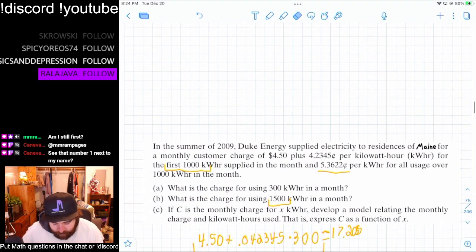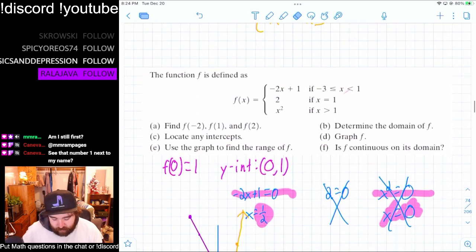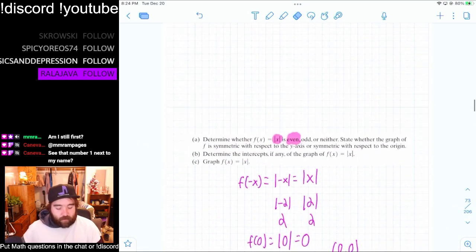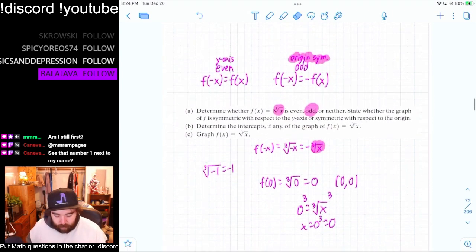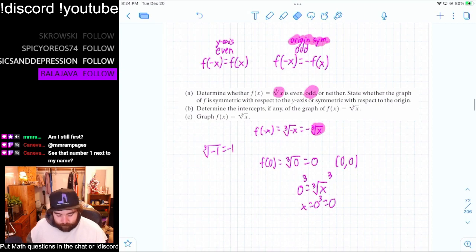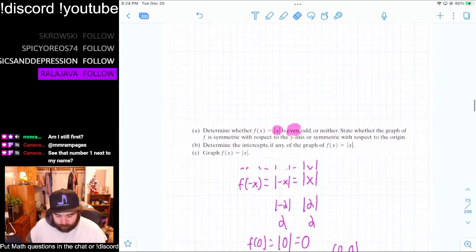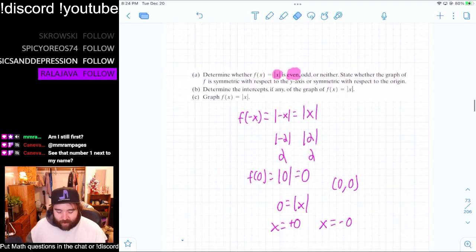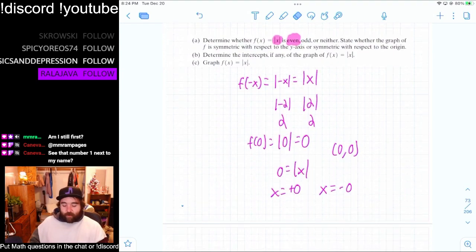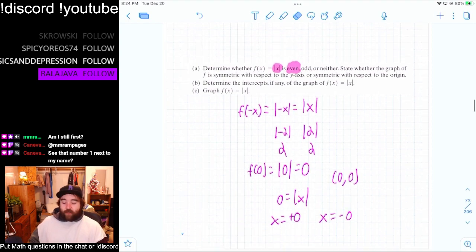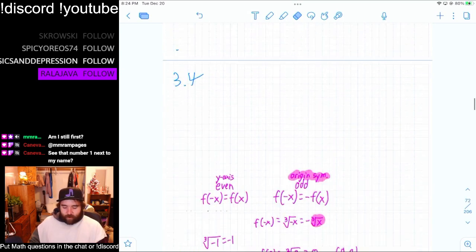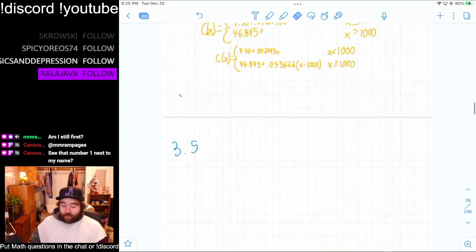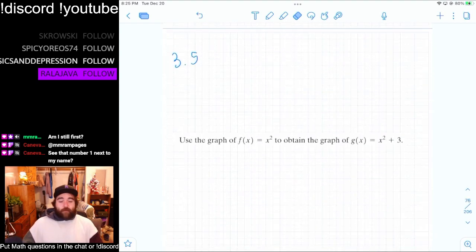And that's this section. I don't really know what this section exactly was trying to get out of us. They showed us some piecewise functions. That's very important. I think that's like the only time in the whole book a piecewise function comes up. And a little even or odd function review. So maybe we did talk about absolute value here. So maybe they're trying to get us to think about, is that a piecewise function? Which we did talk about. We said it was. This isn't a piecewise function in really any shape or form. So I'm not sure what they're going about there. But that was good. Next is transformations. That'll be a big one.